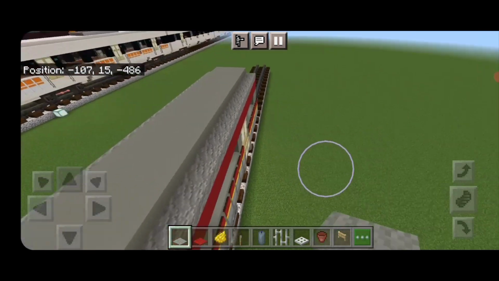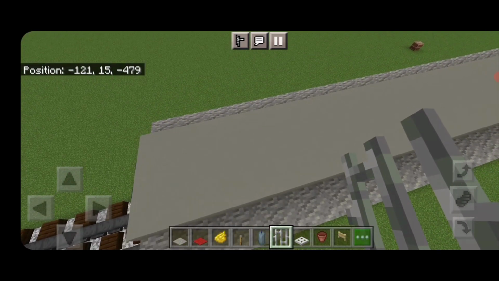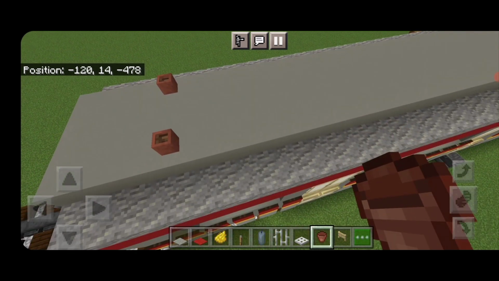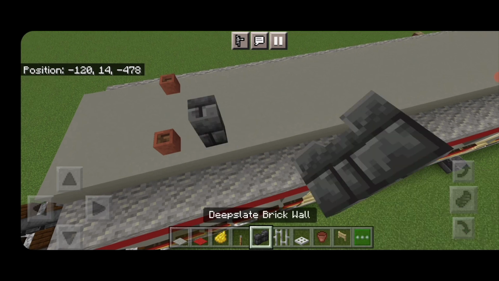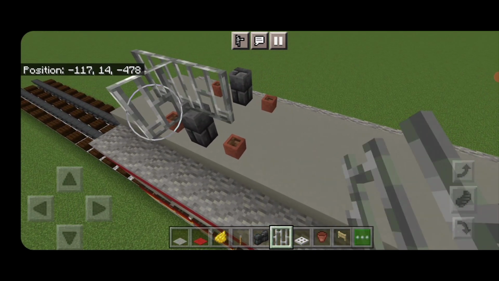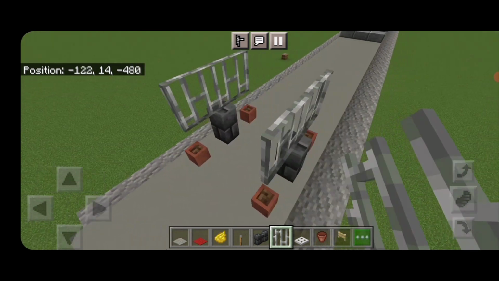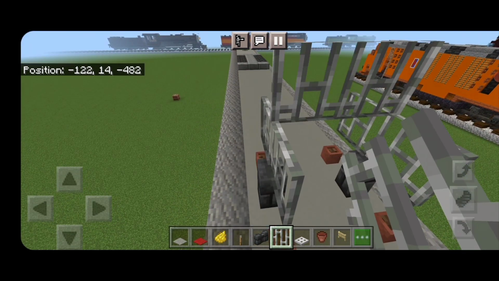Then we'll come and work on the back down here. Back here on the third block in from the end on each side, we're going to put a flower pot. Then we're going to come in and grab deepslate brick walls, one on each side, and then another flower pot. Above each wall, we're going to put an iron bar and extend it backwards one and forwards one. Same thing here. Then we're going to put another one on top of each side in the center. Come across like this.